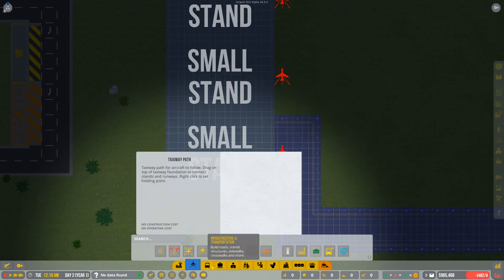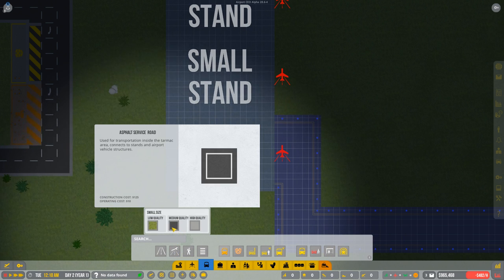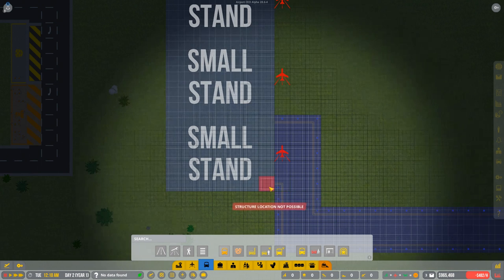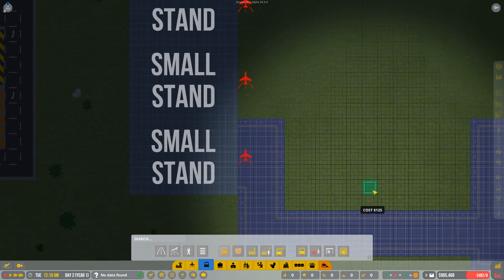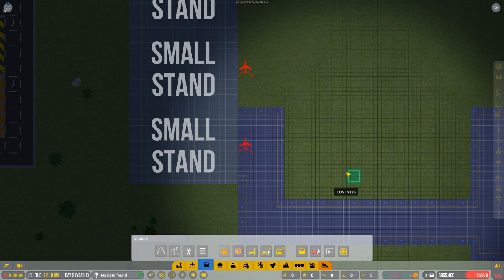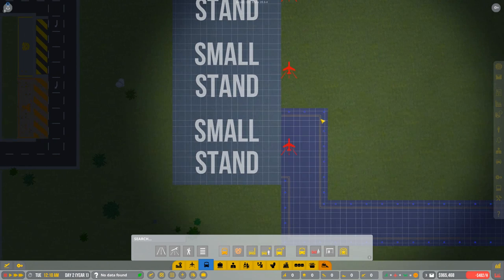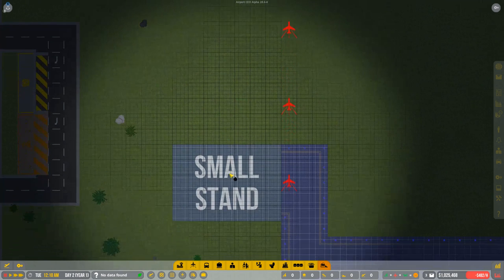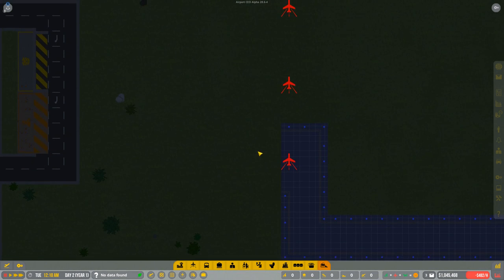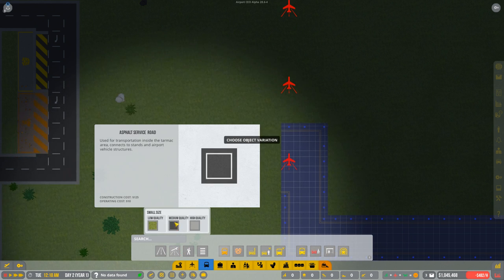Now I'm scratching my head about something here. How are we going to cross the service roads across the taxiways? They allow you to do that, right? We want the fuel trucks to be able to get over to the stands over here. Okay, so with that in mind, we're going to come back and undo this and look at having a service road.